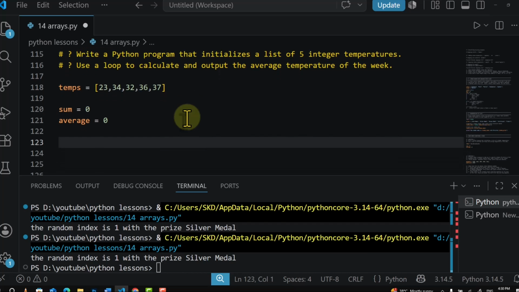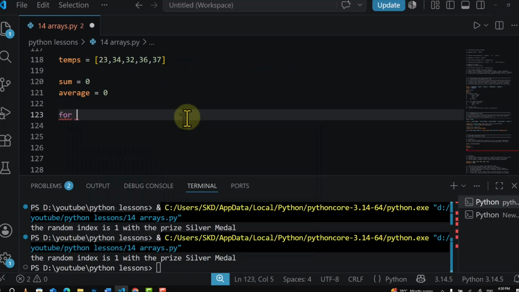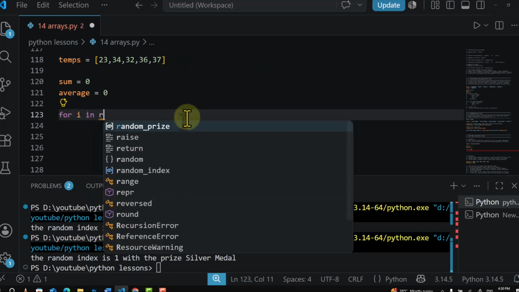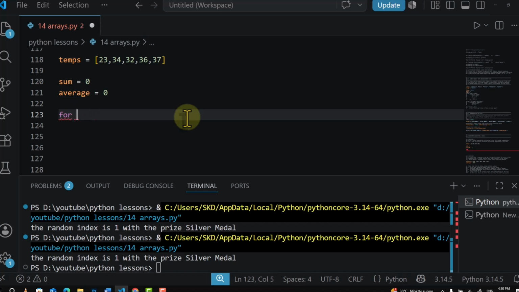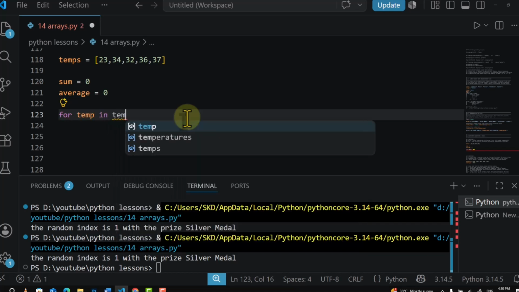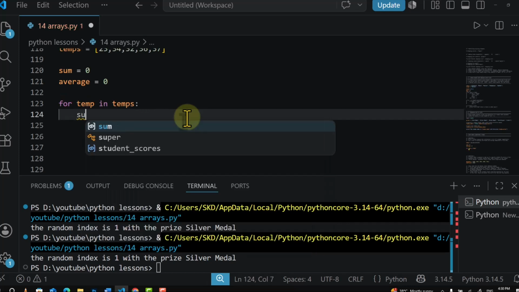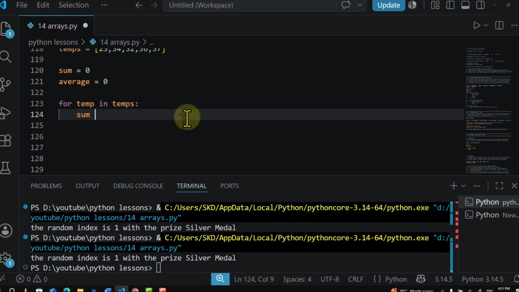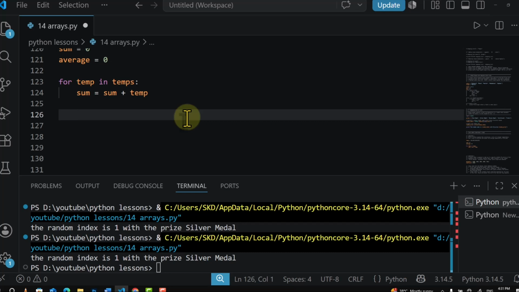So now I can just use index, for i in range, or simply for temp in temps, one by one, just going there. So sum is equal to sum plus temp. Clear? So at the end of this, we will have just the sum of all of them.